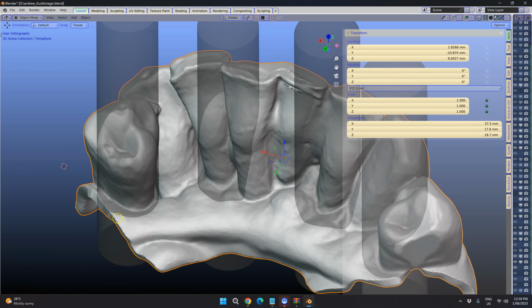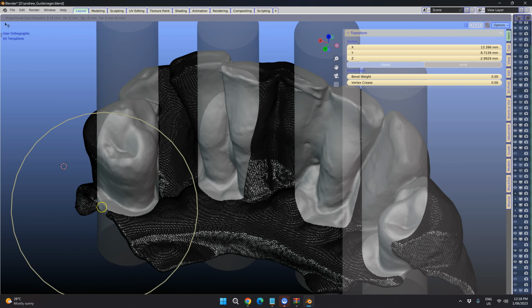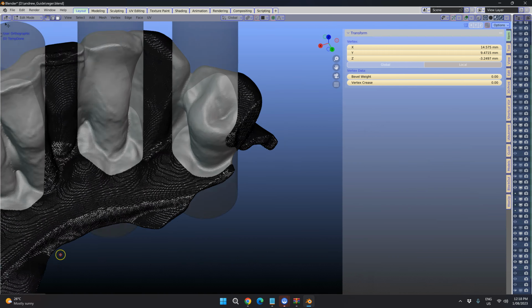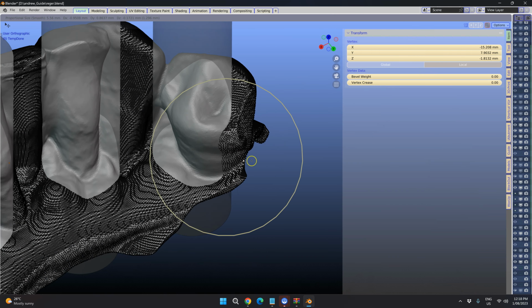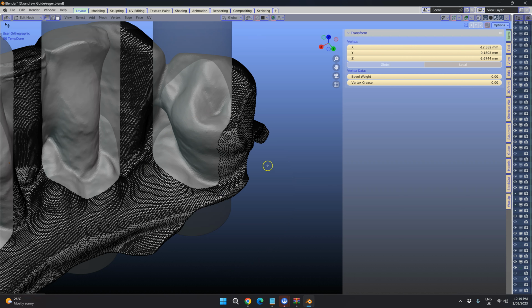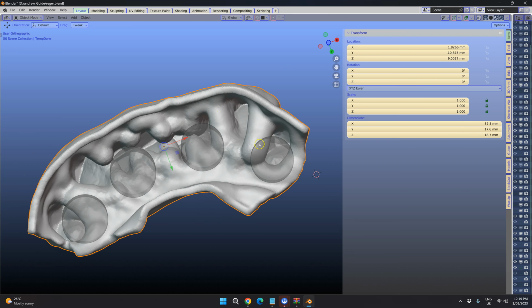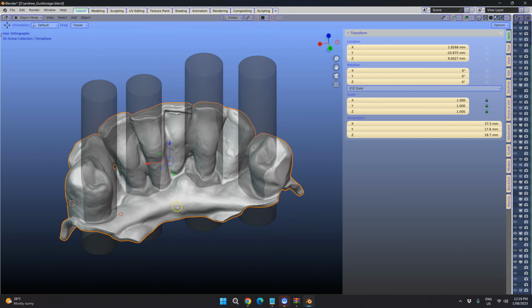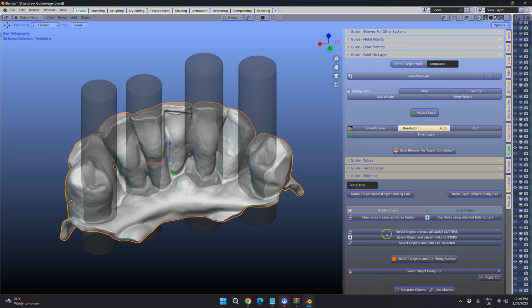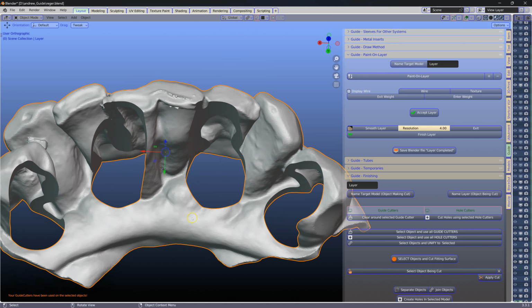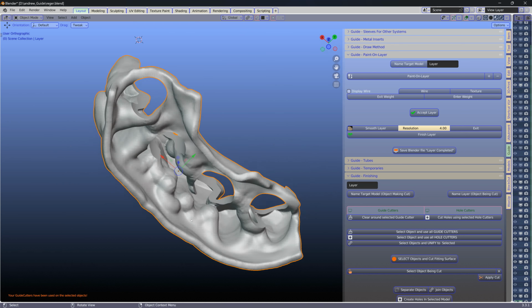Now we're going to be missing a piece over there. In edit mode, I will pull it out a little bit. Now this will then fit over the tissue, the gum. After surgery, you fill this up with acrylic, and then you'll also get a nice fit as well. Okay, go to the guide module. These are guide cutters, and then select object and use all guide cutters. And here we go. This is our temporary shell, our eggshell temps.